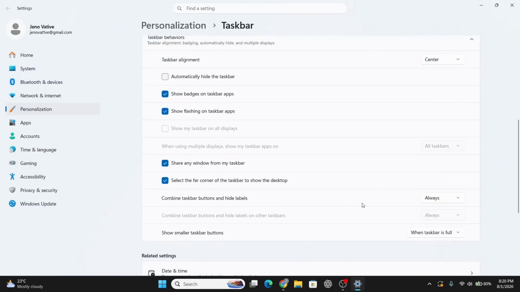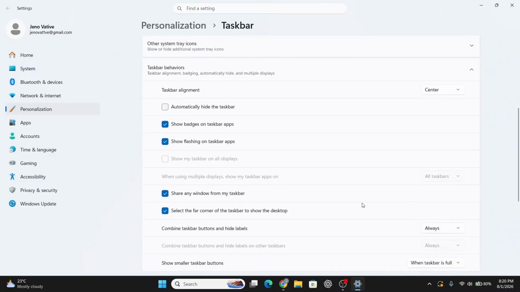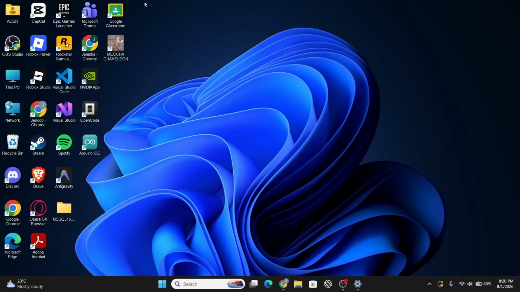for full-sized icons. From here, this way, your taskbar stays normal-sized until it actually needs to compress icons to fit everything. At this stage, open multiple apps at once to see this automatic scaling kick in as space runs out.